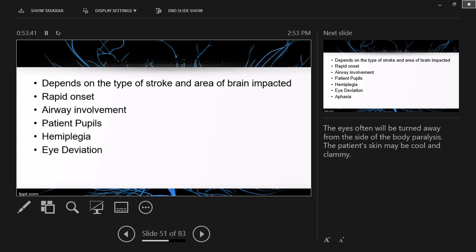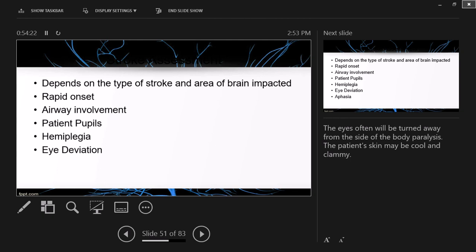So your patient often, again, will have with a hemorrhagic stroke, their eyes often turned away from where the bleeding is. So if you ask your patient to follow your finger and we've got bleeding over here in the left hemisphere and you're going this direction, they do fine over this way. But when you get over here to a certain point and they're trying to look, you'll see their eyes quickly dart over off to the right.